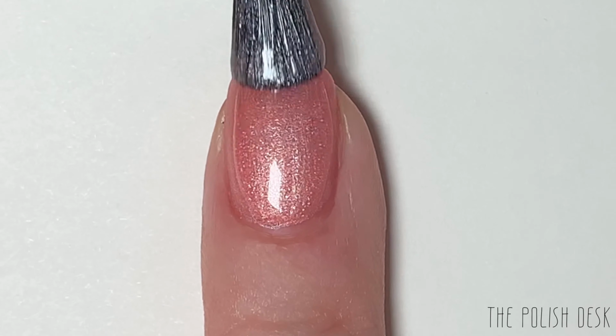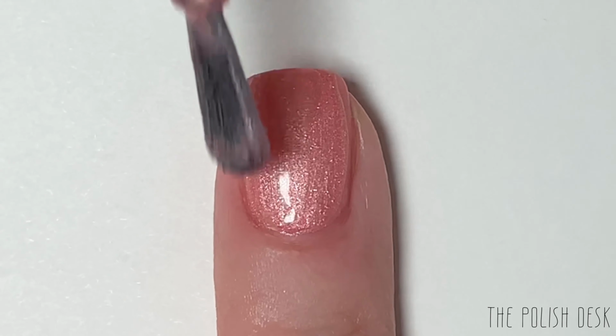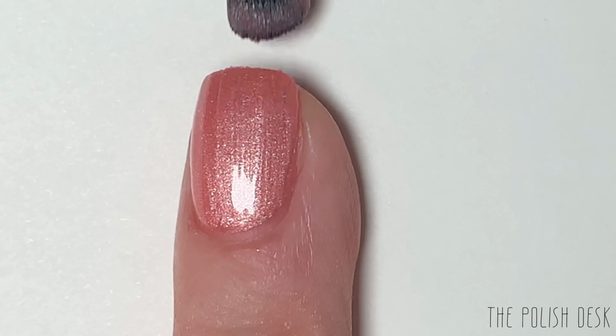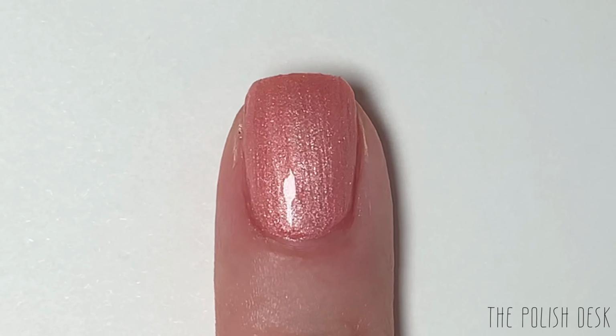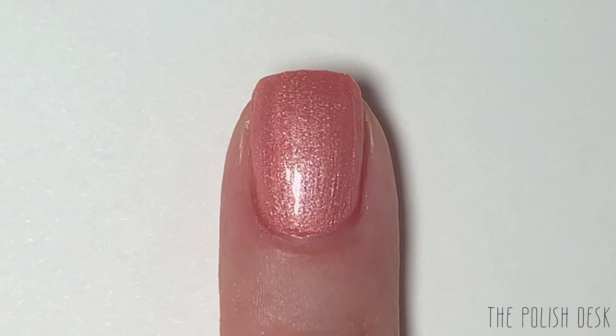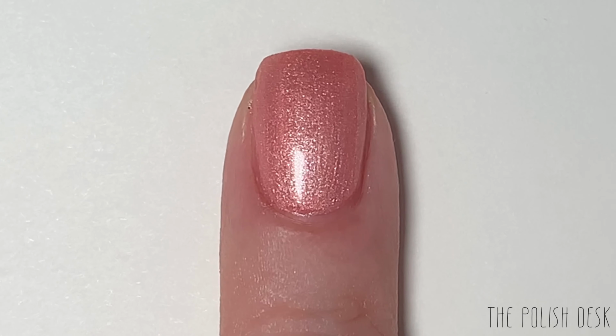I am showing it to you in 3 coats. Again, I think that this is one that you could wear in 2 coats or 3 coats, depending on your preference. I'm showing you both so that you see what they look like. But again, I really love this one. I think that this is a great option for spring. I think it's the perfect color for spring. Of course, you can wear it other times if you want to, but just another really beautiful matte polish from China Glaze. I think that they do those super well. There's actually another one coming up soon in this collection. So again, another winner from this collection.